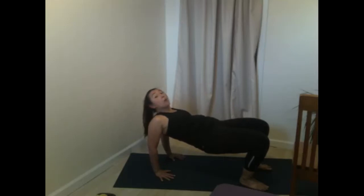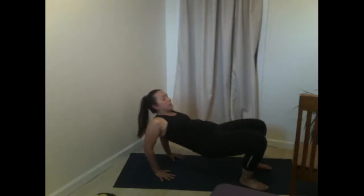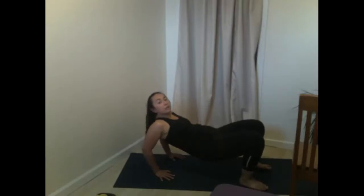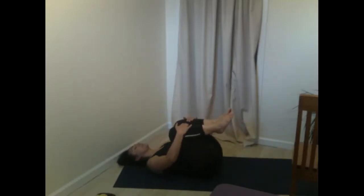And then without moving your hips, can we just pulse the elbows? We're not straightening the elbows here. I find that to be a little hard on our joints, so we're just pulsing. Yes, and use your arms, not your hips. Your hips just follow. For a 10, 9, 8, 7, 6, 5, 4, 3, 2, 1, and slowly release. Hug your knees into your chest, breathe here.